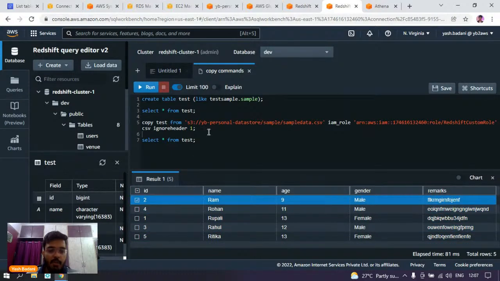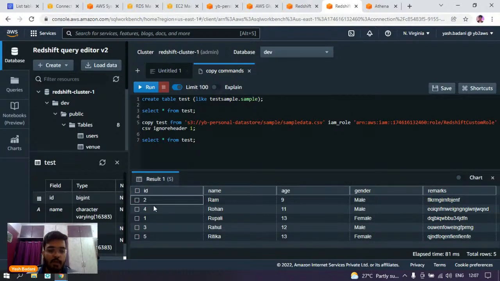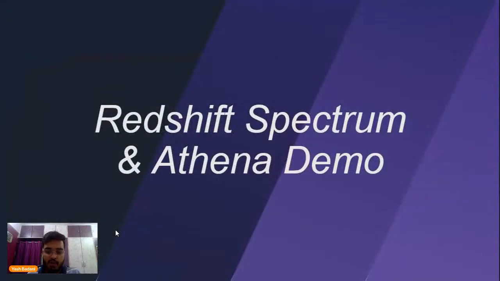And this is because the copy commands work that way, because you use the same copy command for loading thousands and millions of records, right? You do not want to do it serially, you want to do it in parallel. So there would be records which will not be in the same order as they are in your files, right? Here we only have a single file, so that's fine. So here we also demonstrated how to load data into Redshift using copy commands. And yeah, I think that's about Redshift.